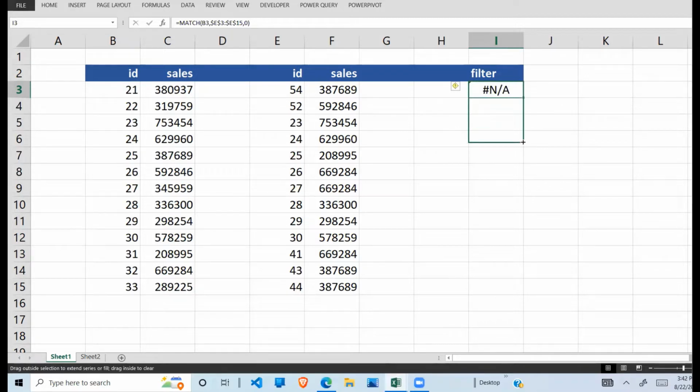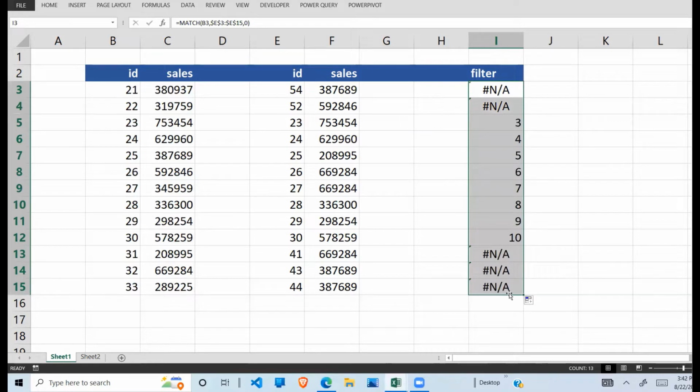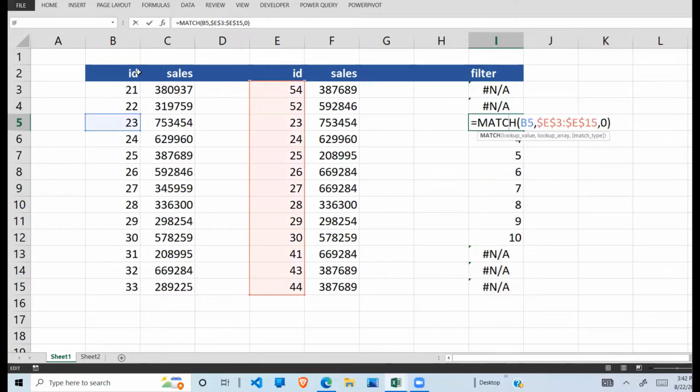Okay, let's copy it down and see whether we can find any value right there. Now, it tells me that here, it looked up 23 in this range here, and what did it find? It found it in position 3. 1, 2, 3. That's why it gives us 3.